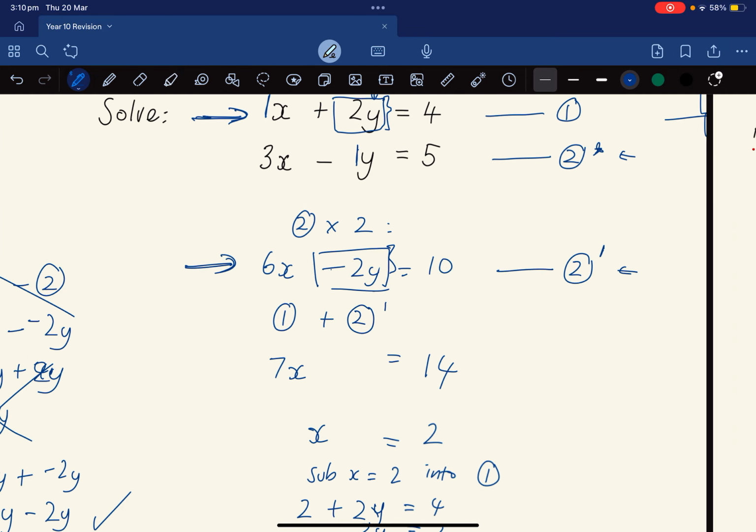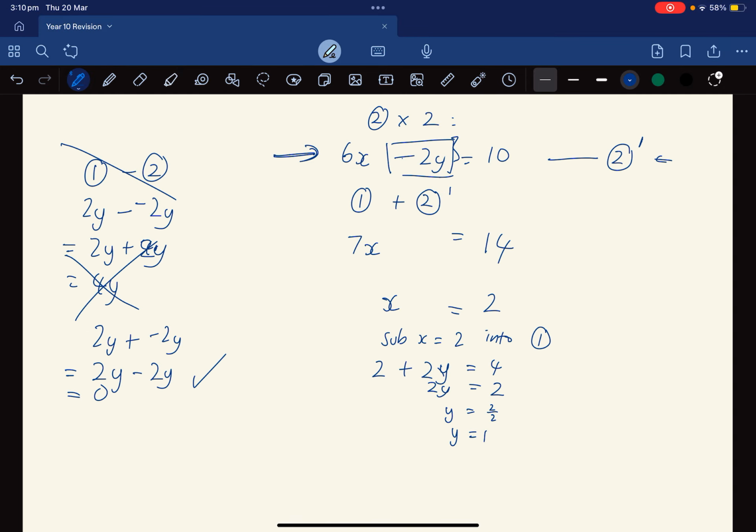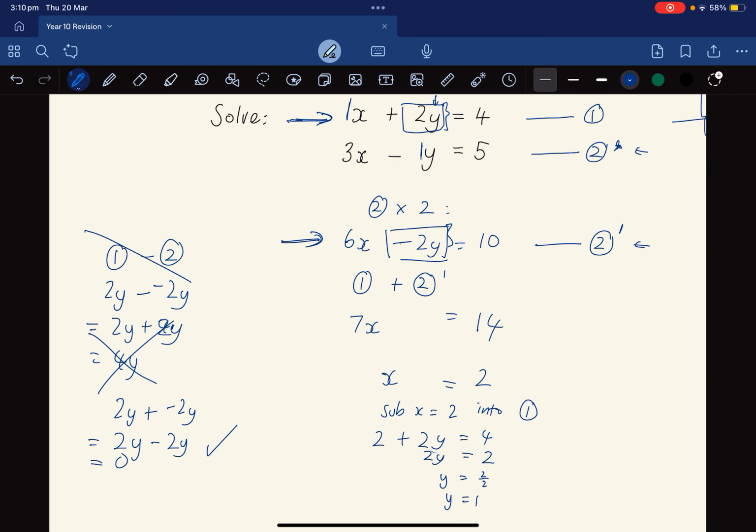Okay, sorry to jump around there. That is how to do it by elimination. You want to really check, do I add or subtract the equations? And just do a little test over here. This was equation 1 subtract 2. This was equation 1 add 2. So you really want to know your negative numbers.